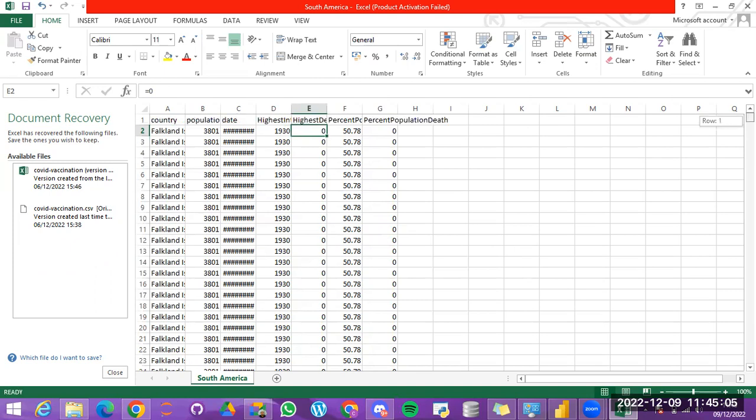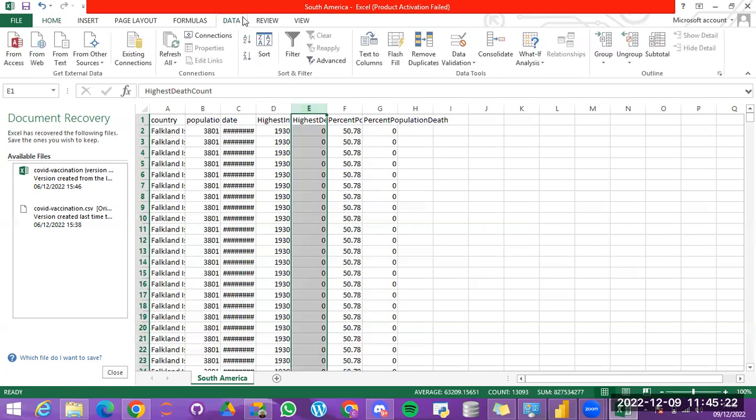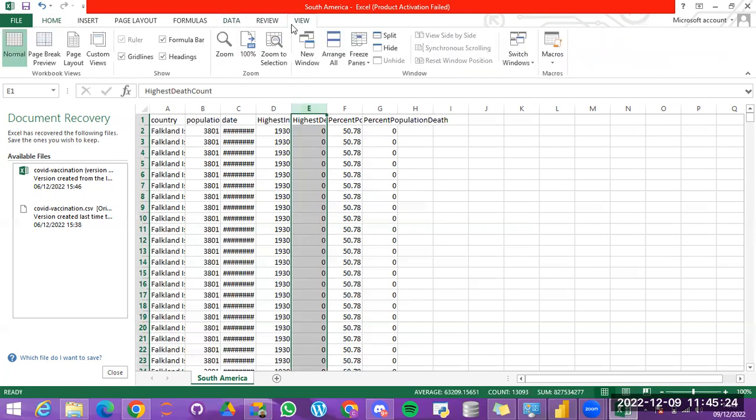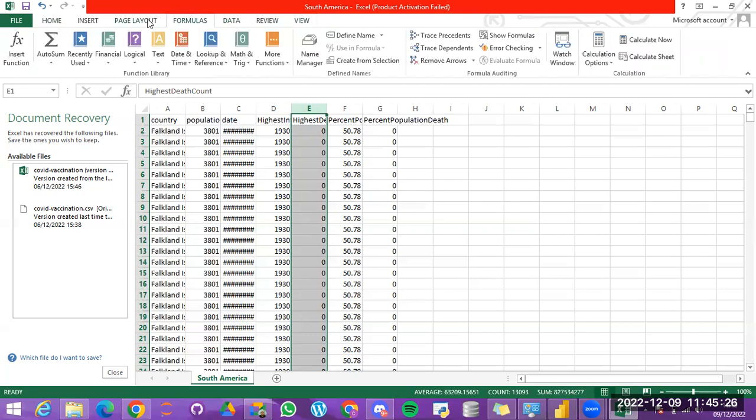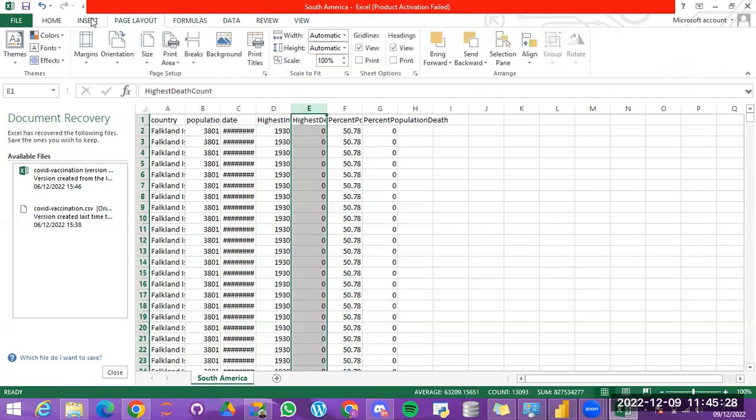Then if you are not sure if this is still showing text or what they call it, if it's a text or number column, what I want you to do is highlight everything on column E, go to data at the top. Okay, go to view, sorry. Formulas, where is this thing?